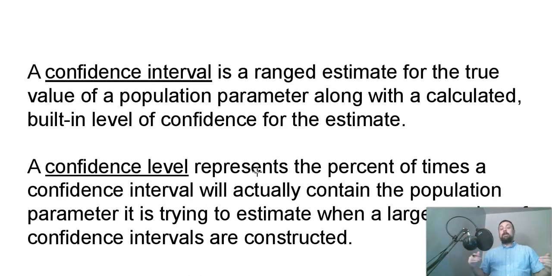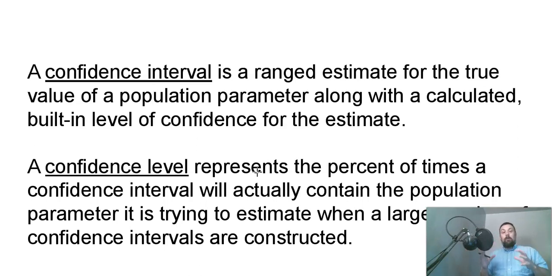What's great about the confidence interval is that along with our estimate, we provide a calculated built-in level of confidence for that estimate. Not one that we're going to make up just based on how we feel about it, but it's baked into the calculations. We will know exactly how confident we should be of our estimate based on the calculations that we do. So it's not something that you just guess at. We'll say, here's your estimate, and here's how confident we are in this estimate, because that's what we calculated our confidence to be. It's a calculated confidence, not an emotional confidence.